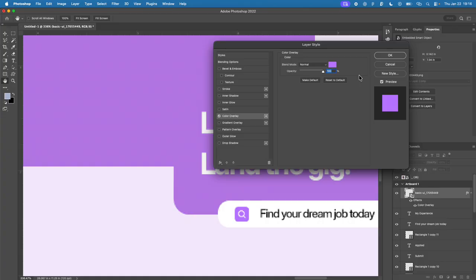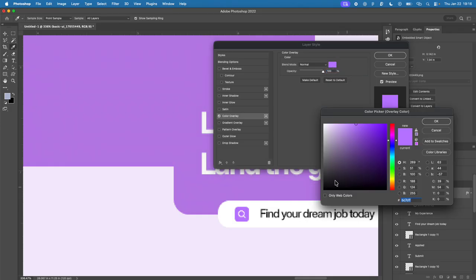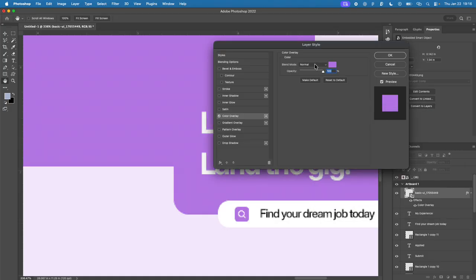Blend mode is very important. Make sure it's set to normal except there's an effect you want to give. But for now, let's work with normal. Make sure that the opacity is low. You see, it's not going to be showing that much. Remember I told you that the lower the opacity, the higher the transparency. But if the opacity is high, the lower the transparency. So now the opacity that we're talking about is the opacity of the effect that we are adding. You get.